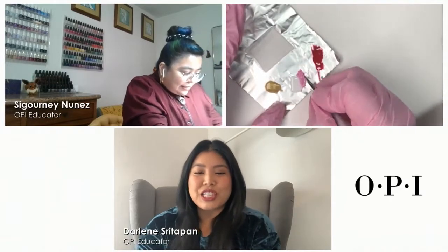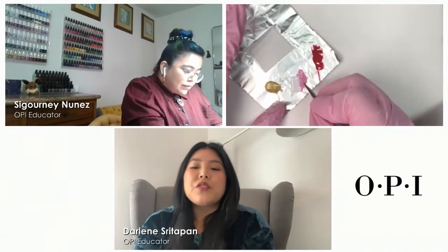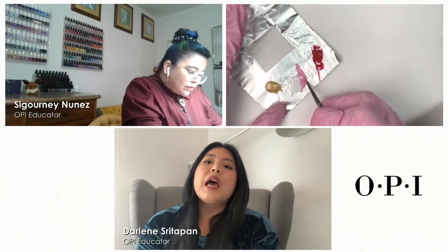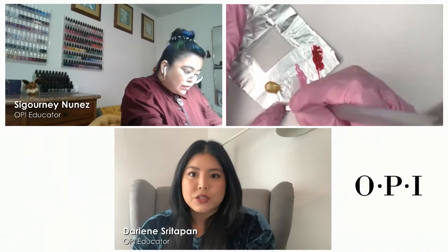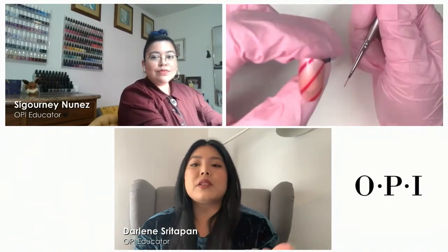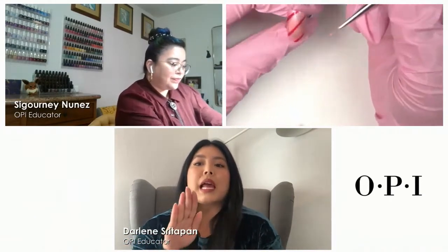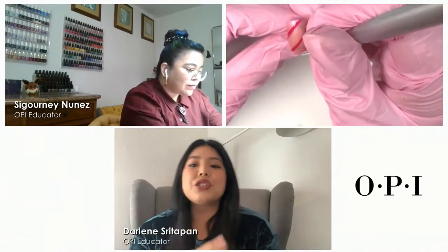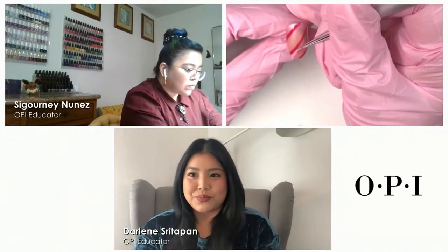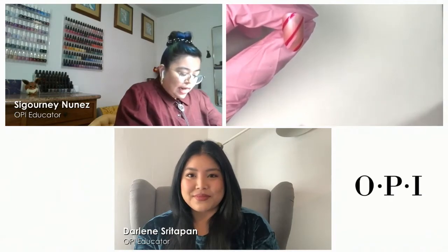Yes, so we got a question about adding glitter or any accent glitter to the nail. Whenever you're working with glitter, personally, my favorite thing to do, and let me know if you agree, is I always add the glitter last. So I want to get the opacity with all of my other cream shades, all of my metallic shades first. Once we get that base color really solid and cured onto the nail, then I like to use the glitter more as an accent or as a topper and add it later. Yes, absolutely. I would agree as well.